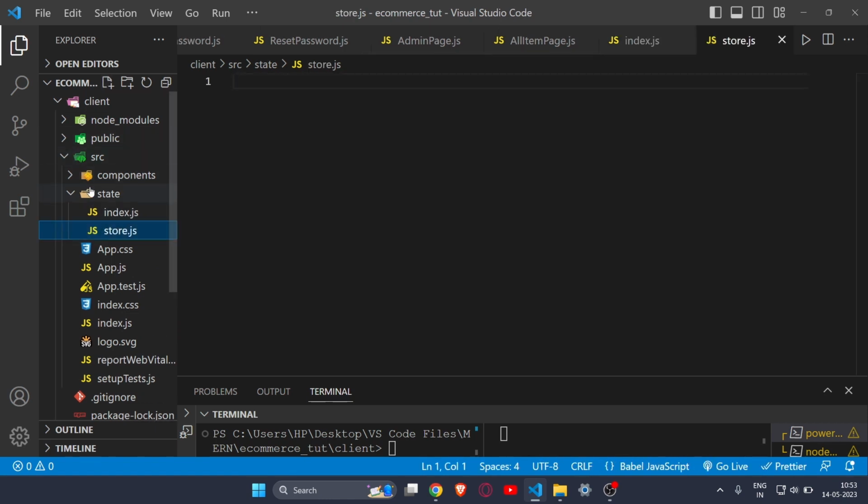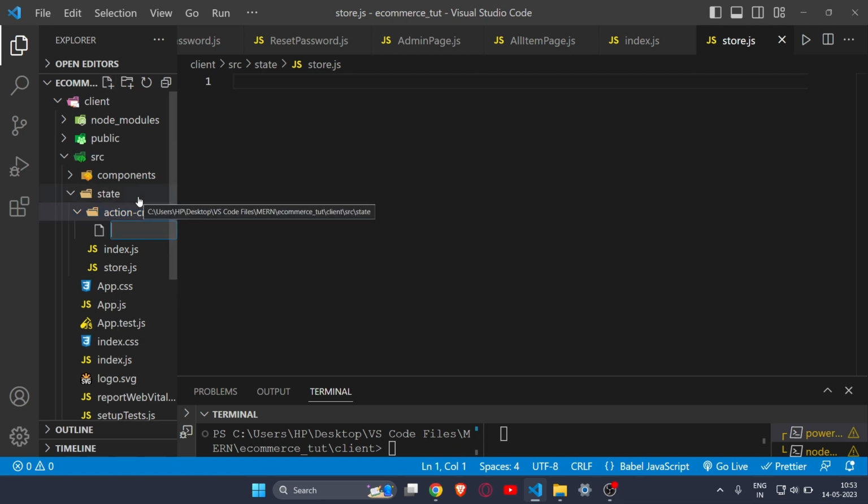And not only that, you have to now make 2 more folders inside your state folder. The first folder name is action creators. Make this new folder, and inside this action creators you have to make index.js.